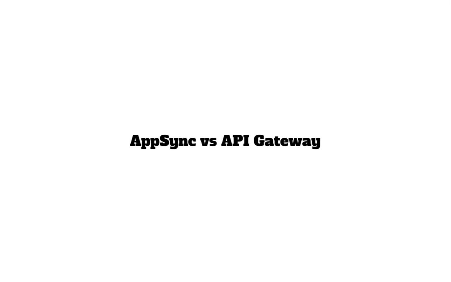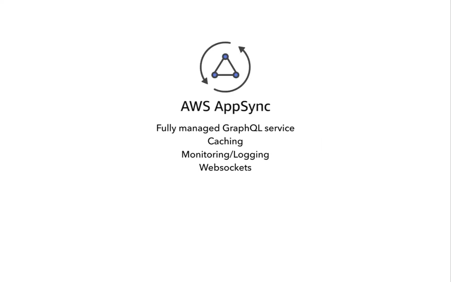If you have set your mind on using GraphQL or REST, then the choice of AppSync versus API Gateway is perhaps moot. But I know many of you don't feel strongly about either GraphQL or REST. What you need is a service that can cater for your specific functional and non-functional requirements. If that's the case, then this lesson might help you make the right decision between AppSync and API Gateway.